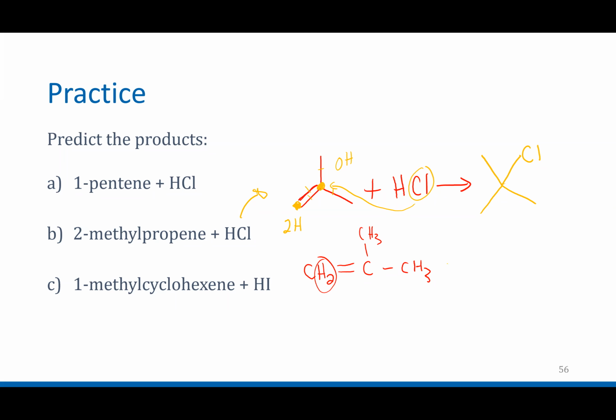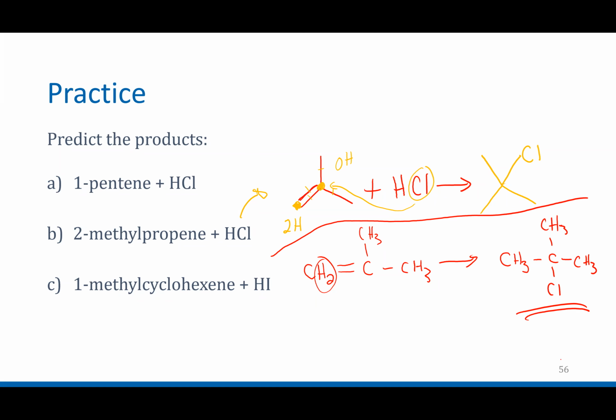Again, if you don't like that, I can show you on the bottom one what's happening. This double bond is breaking, and we get CH3, and then we get a compound that looks like this. Now, I'm a skeletal structure person, but if you had to do this on a test and you wanted to show me this, you certainly can. But the skeletal structure would look like the one on top, which is a little weird looking, but that's what it looks like. So that would be tert-butyl chloride.